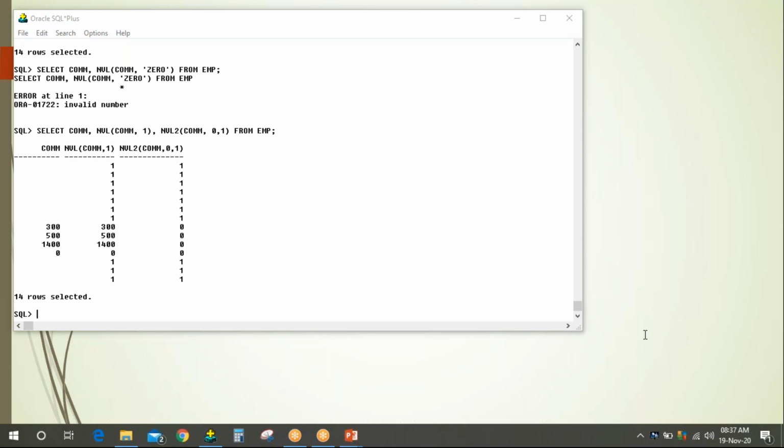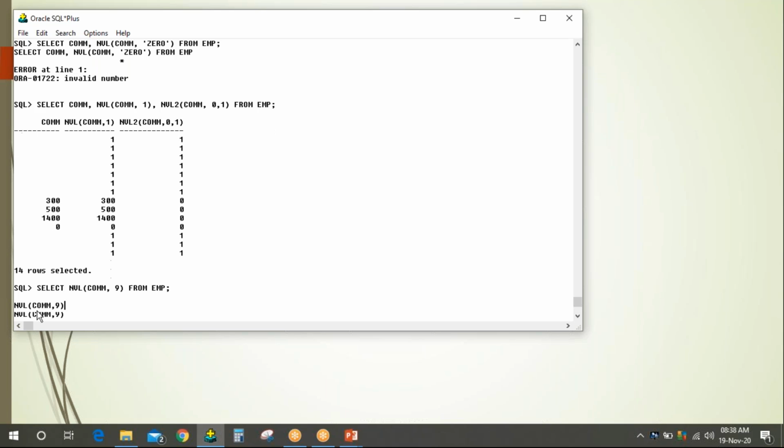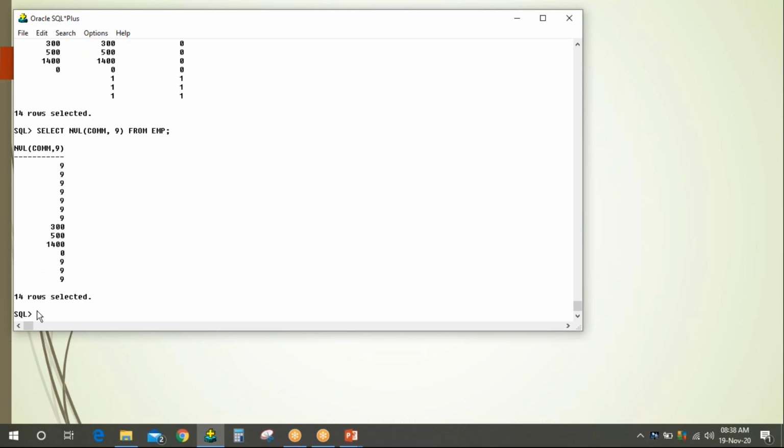NVL, wherever null is there, it gives the value we give here. Let's consider we want to give a value like 9, just to make ourselves understand. Wherever null is coming, 9 has to populate. So select NVL, in the commission I have null values. So commission column I have given and 9 I have given. So wherever null is there, 9 has come.